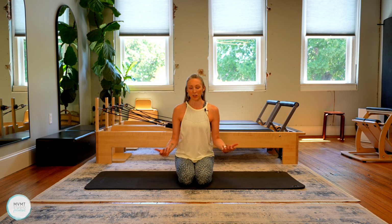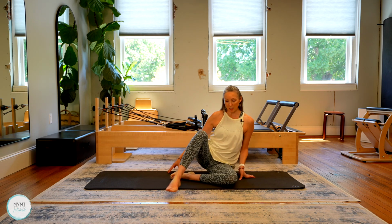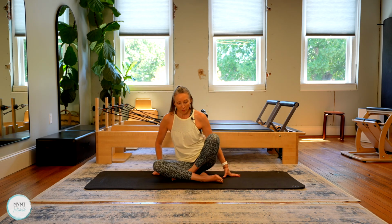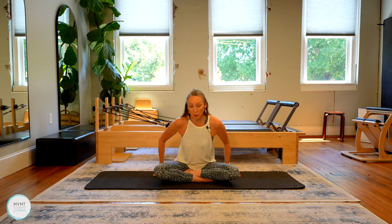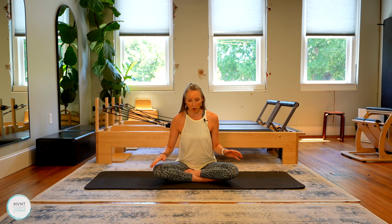These are all exercises that we've done before if you are familiar with my workouts already. We're going to start seated in a cross-legged position. If this isn't comfortable, just take whatever seat is comfortable for you. I just want you to think, whether you're on your sitting bones or on your knees, that you're grounding down into your mat. Okay, so that's our first point of opposition there.